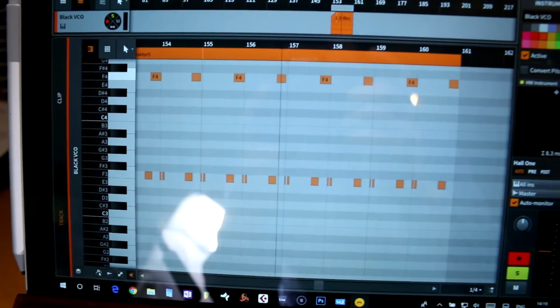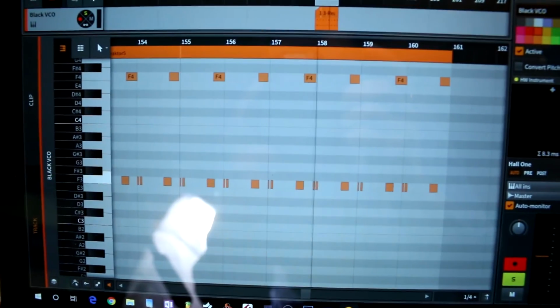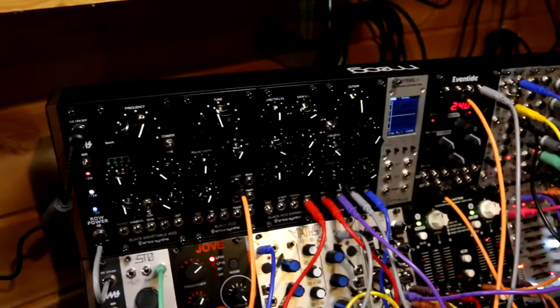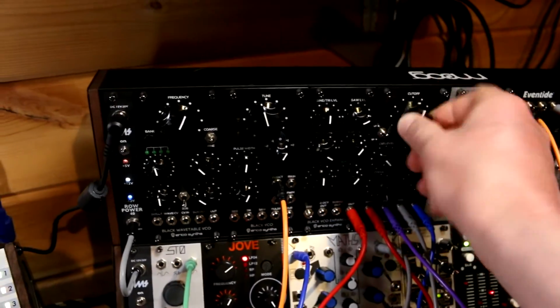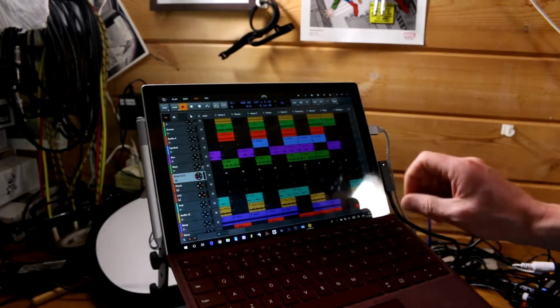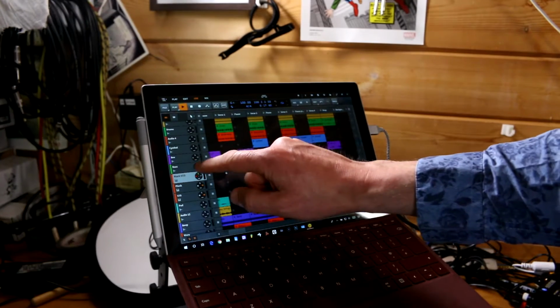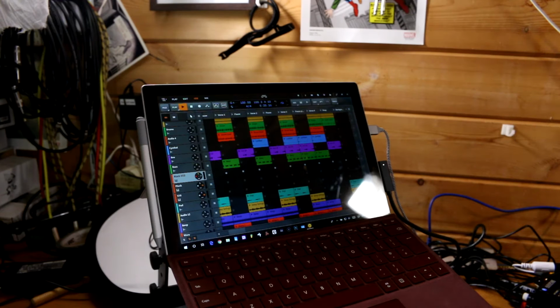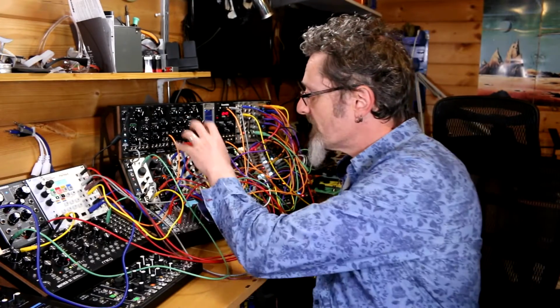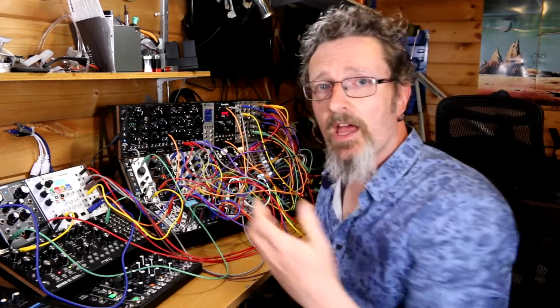So what I've got is the MIDI coming from Bitwig through the Hermod to the Black VCO here. If I run that along with the original bass line, so that's easy. The Black VCO is going through my Polyvox filter here, and then I send it on a bit of a journey which I want to show you as well.